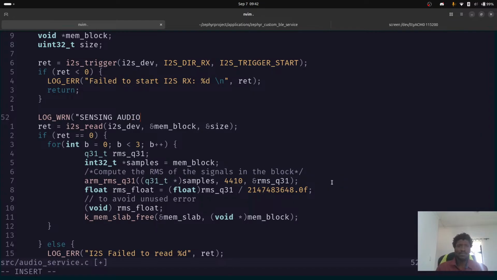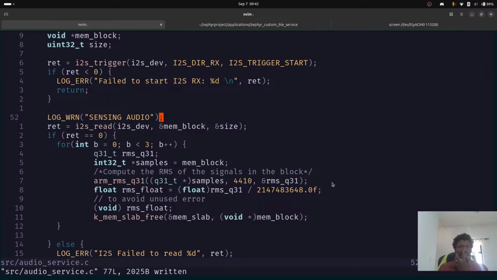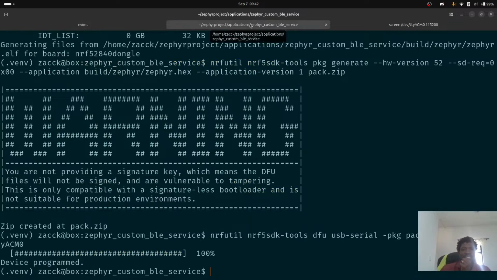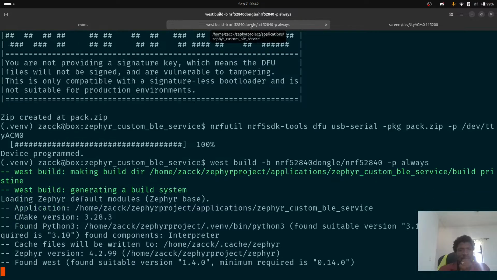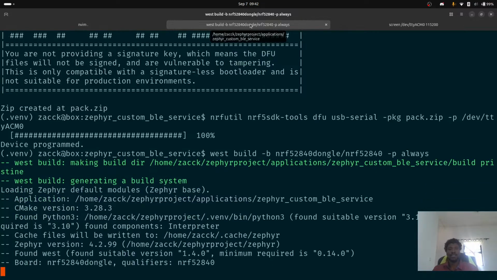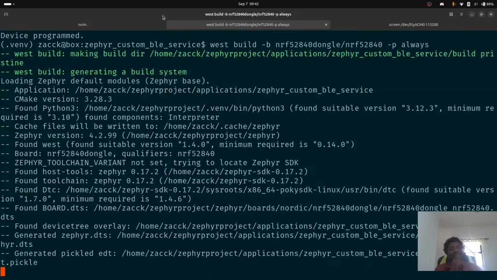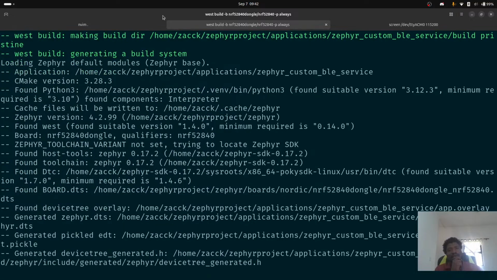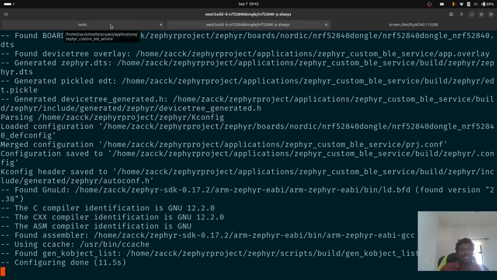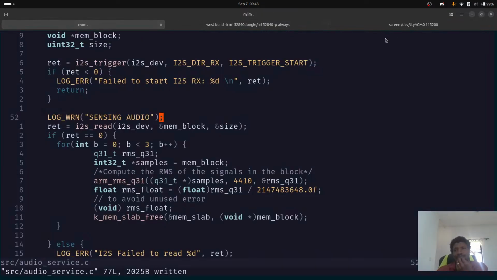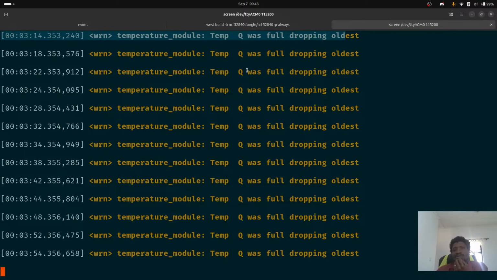So yeah, I'm going to build this and flash this quickly, and then we start making the changes, and then I'll come back to it just now. So let's build it. I just wanted to finish building, and then I can go back to changing the source.